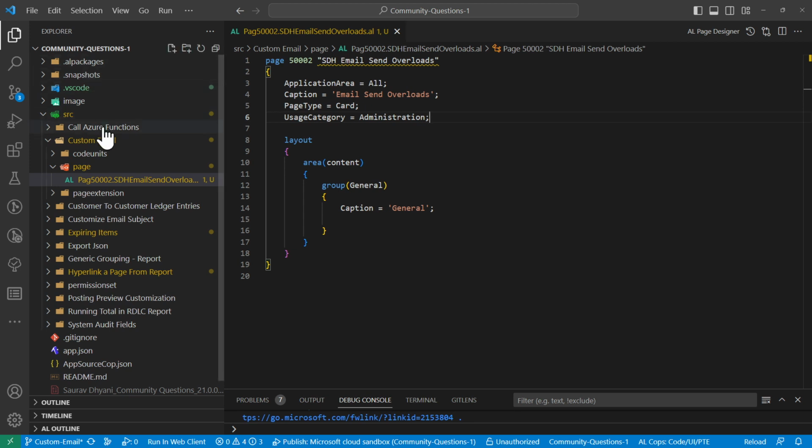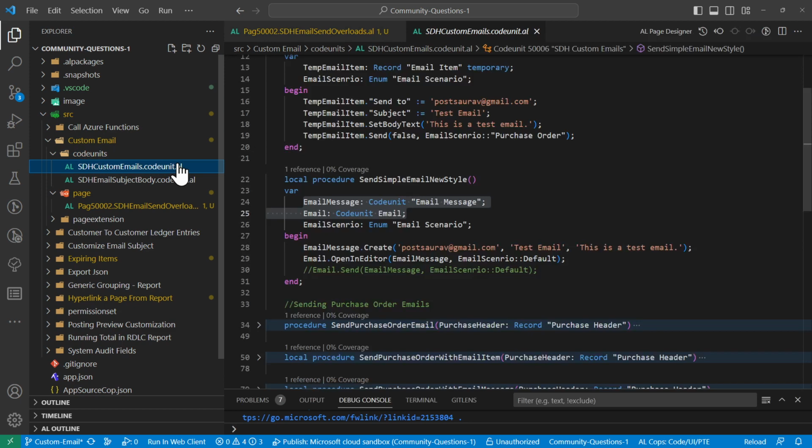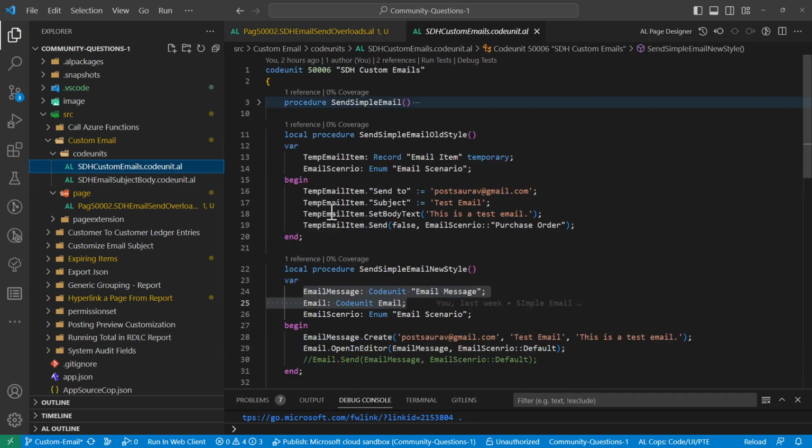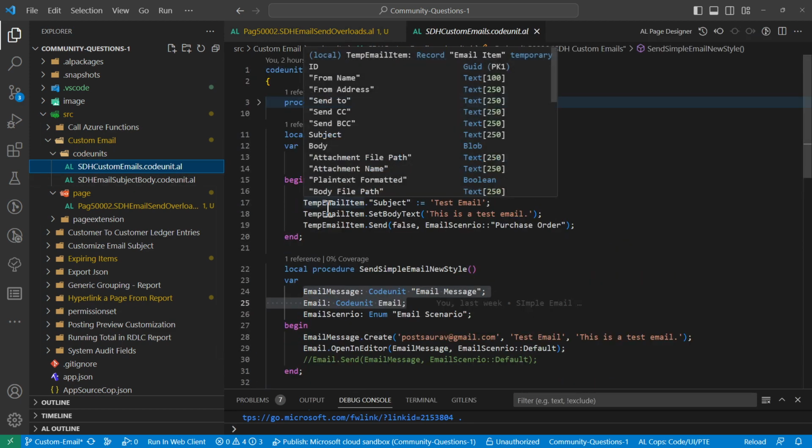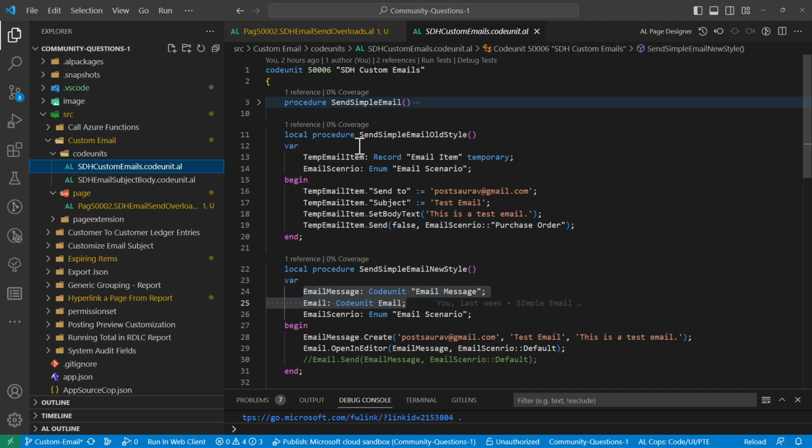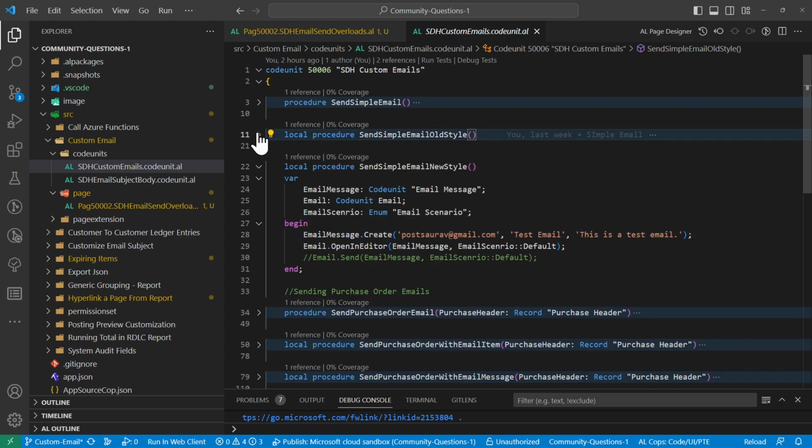Let's understand what we are going to cover first before we do that. If you remember, when we went into sending custom emails in the first video, we talked about there being two ways to send it. One is using the Temp Email Item, which is pretty limited in what you can and cannot do, but works for most cases. Microsoft still uses the Temp Email Item logic in most areas.